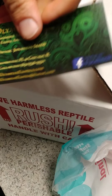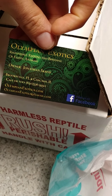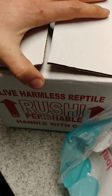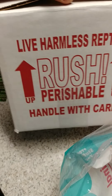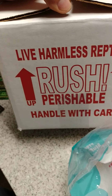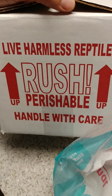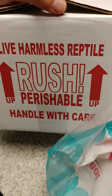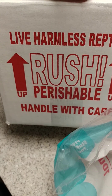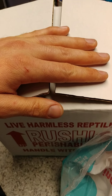And that's how we ship at Olympian Exotics. If you have any questions or you'd like any reptiles, check out the website, olympianexotics.com. My name is Jonathan. This is also how you should be receiving reptiles — so if you get one that's not shipped like this, you might want to let the seller know they should improve their practices. A lot of people do ship differently and everything works fine, but this is the standard and the way to do it with the most success for you and for the animal.